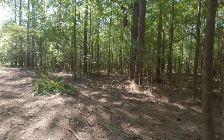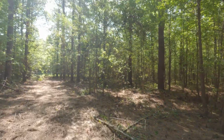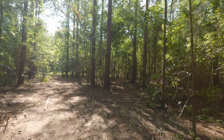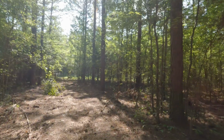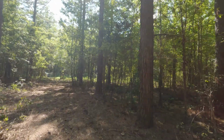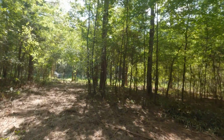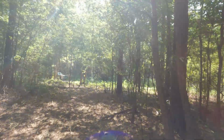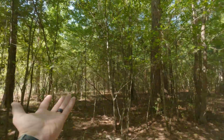We found somebody who gave us a day rate, and he said we could do about 4 acres in a day of this type of clearing. Gave me a day rate, and I said, okay, well, let's do this. And he called me this morning. He's supposed to be up here, and I was supposed to come out here and meet him. Called me this morning and said, well, if it's just one day, we're gonna have to tack on a $500 delivery fee or logistics fee, or he called it something specific. So that kind of throws a wrench in things, because you hit me with an extreme price increase literally when you're supposed to be driving to the job. So I think I'm not even gonna bother with him anymore, and I'll find somebody else to do it. But that sucks, because that's what I was planning on doing today, was recording somebody mulching.